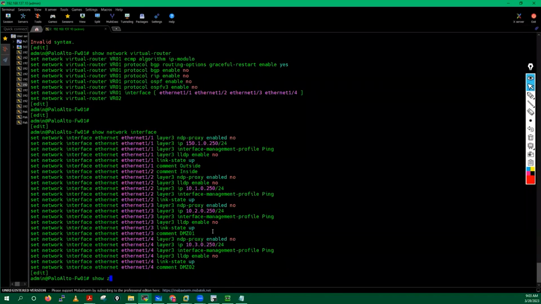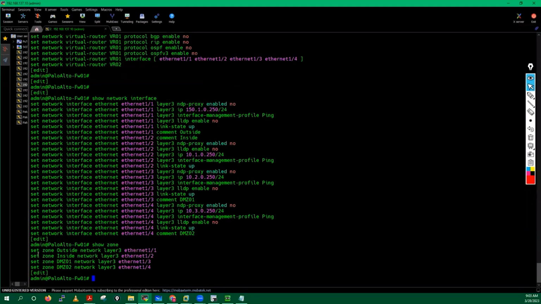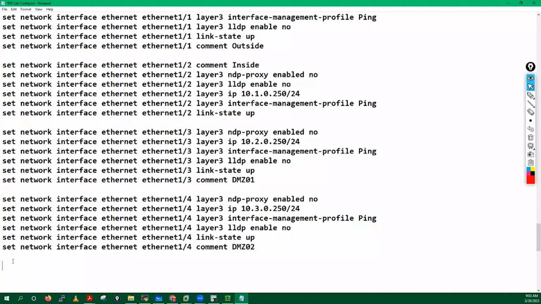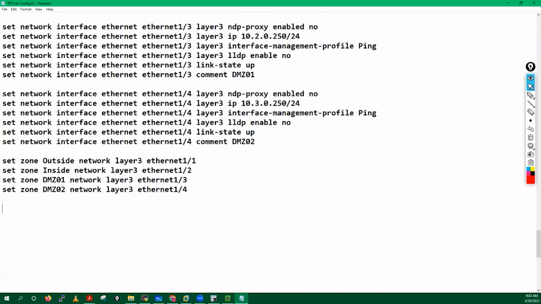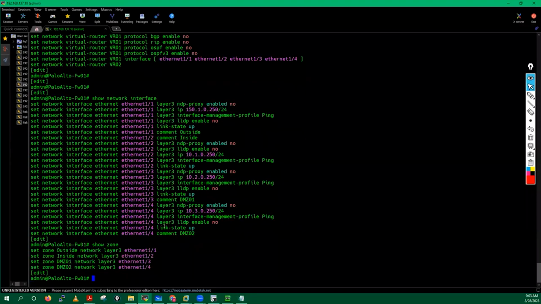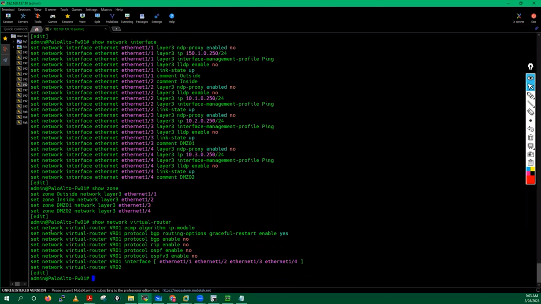So zone details. Now we have to add the zone details. Now we have to add all these interfaces into my virtual router. So this is the command which we need to run.